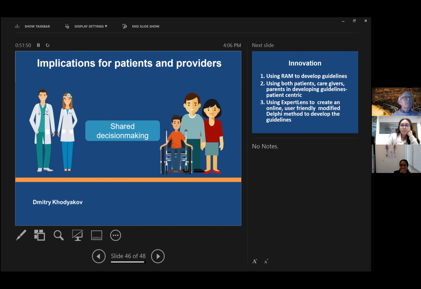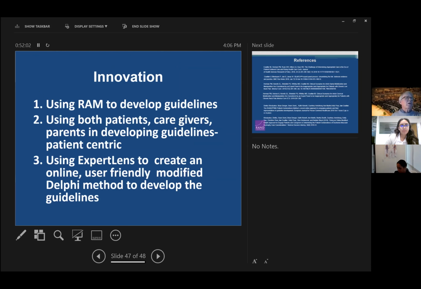I went to one of the face-to-face meetings that had nothing to do with this part, but had to do with some ethical issues. And you know, they're very articulate. They're very clear about what they want to do. So it does increase shared decision making. So it meets the standards of PCORI quite well.